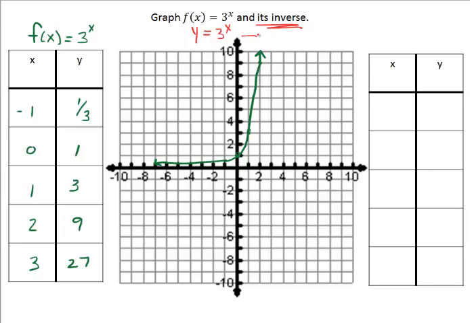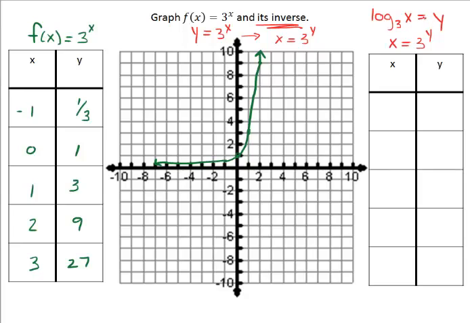And when we want to do an inverse, remember from our studies of inverse functions, that means that we're going to flip our x and our y variables. So now x equals 3 raised to the y variable. So that's what I'm going to graph. And instead of asking you what is the graph of x equals 3 to the y, most likely you'll be asked to come up with the graph of the log base 3 of x.